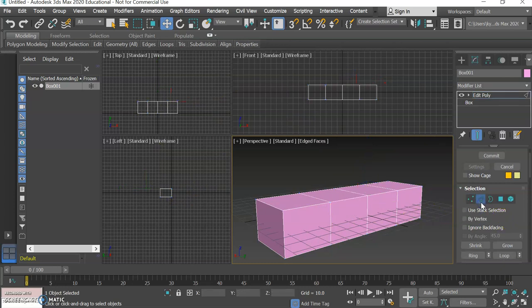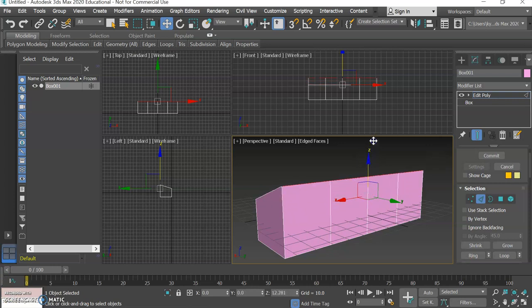Likewise with the edge tool selected, you can grab an edge of your shape and move it as well. You can also select multiple edges in a row by holding Shift. So you can use the Shift key to select a whole row of lines, and you can edit those too.